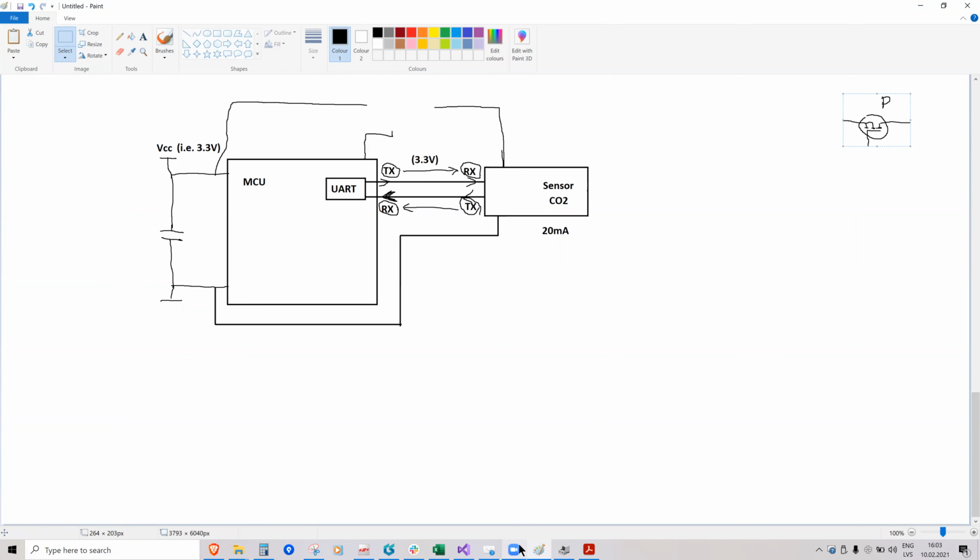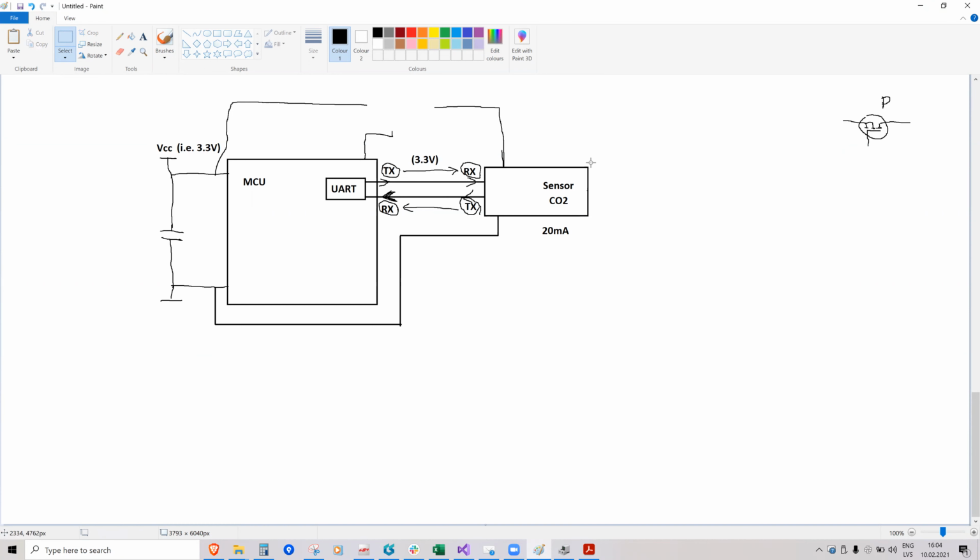I'm sorry, can you write the answer in the chat, because there's some problem with the sound. Okay, so you can write your guess in the chat box. You have received the power supply. Yes, so this is the correct answer, because as I said, TX and RX pins have voltage.